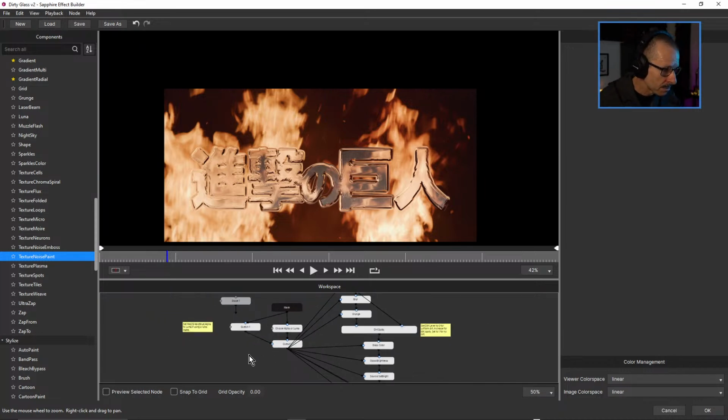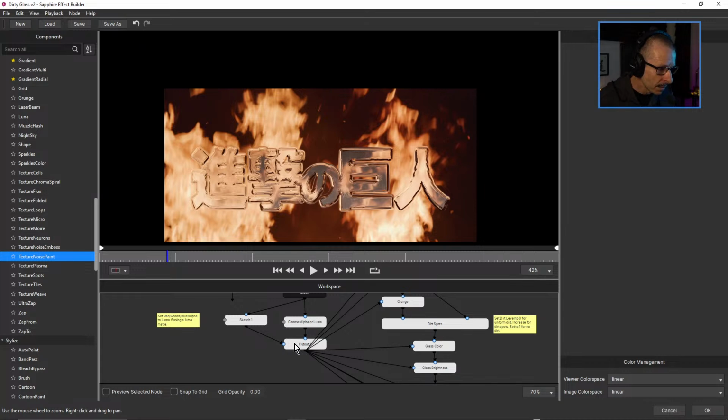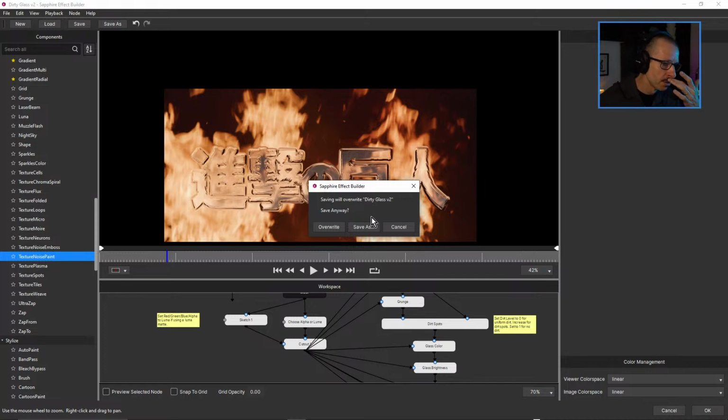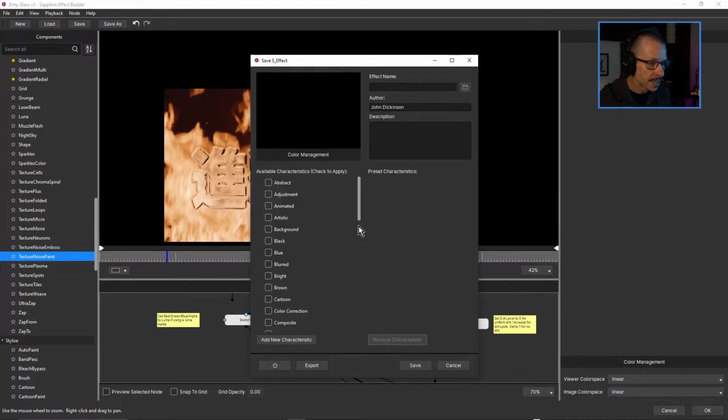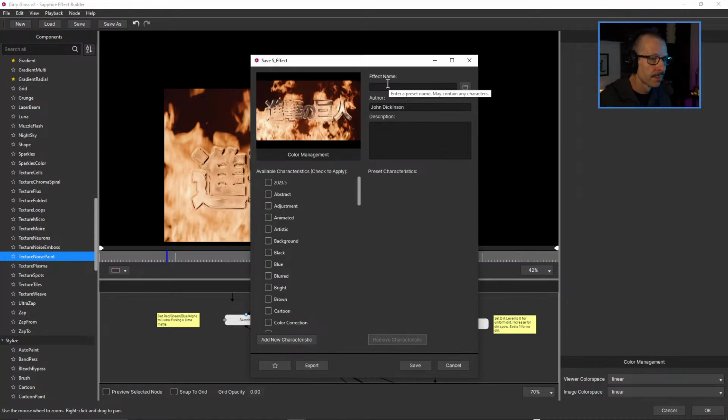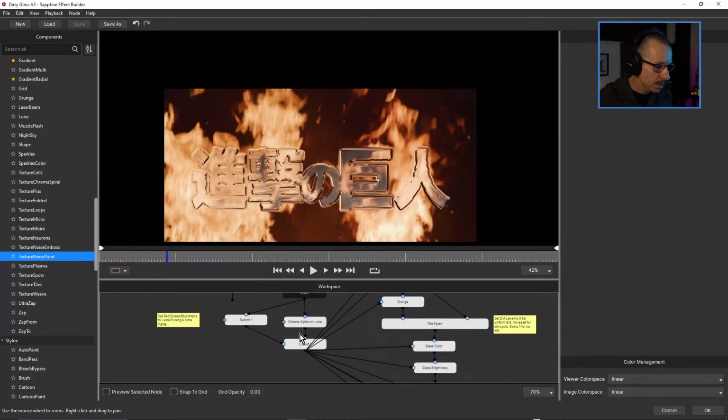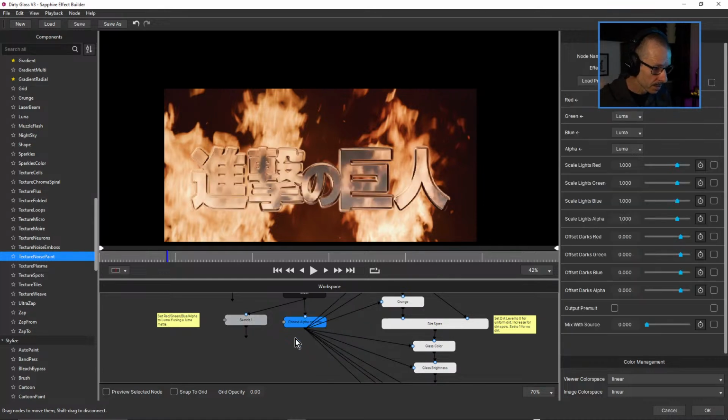just using caustics. I was playing around with caustics yesterday, and I might just save this. Going to overwrite. Actually, Dirty Glass version 2, I want to save as... No, I won't save the preset. No, I will actually. That's a good idea. So I'll save this as Dirty Glass version 3. I'm not going to put any of the tags in there. I'm just going to save that. And I'm just going to get rid of that and that.